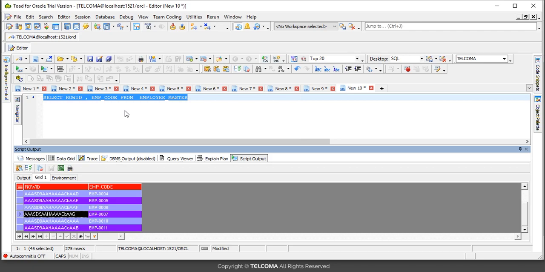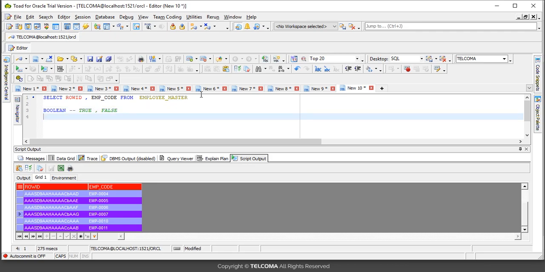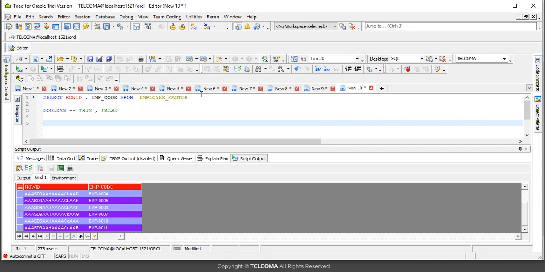The boolean data types, we have stated that there are two values, true and false, which we have defined for the boolean data types. It stores the logical value and it would be only true and false. And another is the date time. Date time is used to store the date and the time value.